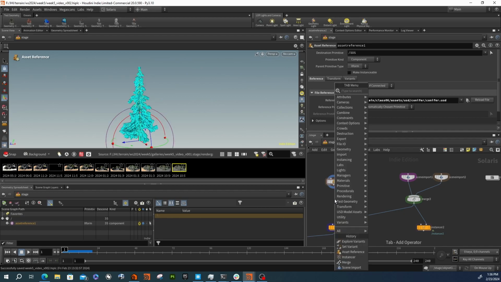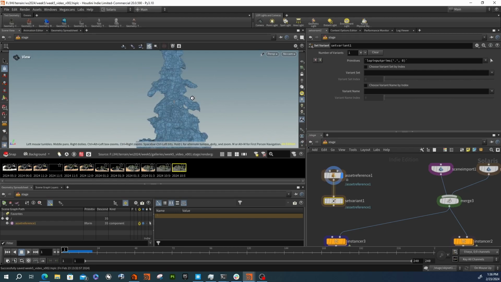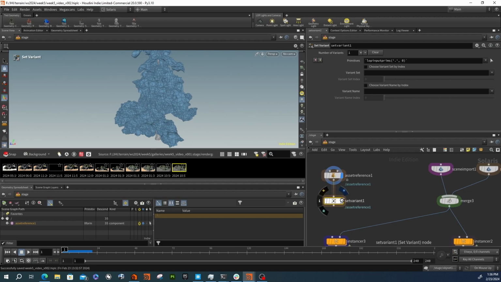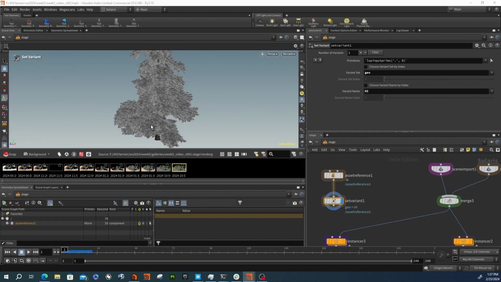Let's do this. I'm going to actually use the set variant. Sorry. All right. So in this, we can look at the final render. So there's that geo. But this has a version where you can get up much closer to that. And instead of being this kind of chunky stuff, let's take a look. We can come in here and there's a geo variant. The variant names are high, low. So let's look at high. So there you go. This is the high of this.